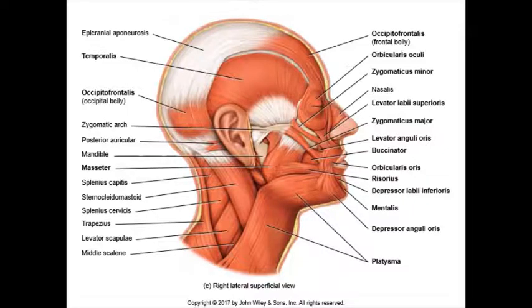Don't be intimidated by the name. It's called the Sternocleidomastoid. Remember, don't be intimidated. Remember, it told you exactly where to find it. Remember, it's called sterno because it partly attaches to the sternum. It's called cleido because it's partly attached to the clavicle towards the front of the chest. And it's called mastoid because it attaches to the mastoid process behind the ear.